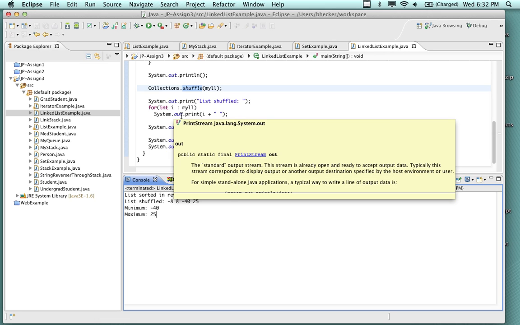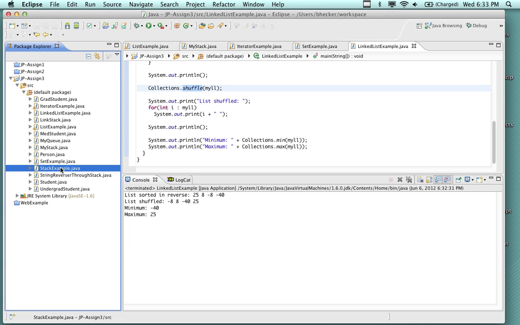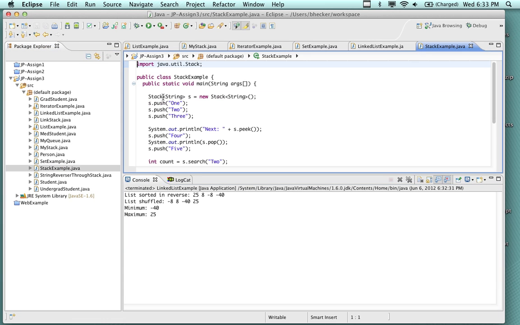The last two examples, the stack example and the string reverse example, use the same stuff that we've looked at already, so I'm just going to quickly tell you what they are. In the stack example, looks like I have a lot of stacks here, not too many, well, I have queues in here too. I guess I have an equal number of stacks and queues. I definitely have something in here for everyone to pick from. And as I mentioned before, you can feel free to reuse this code if you want.